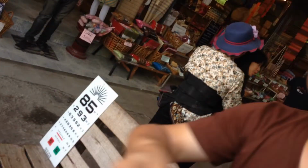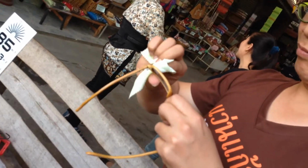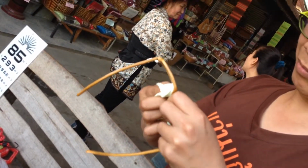Actually, 700 baht in US is about $24, something like that. 24 US. 22 US, something like that.